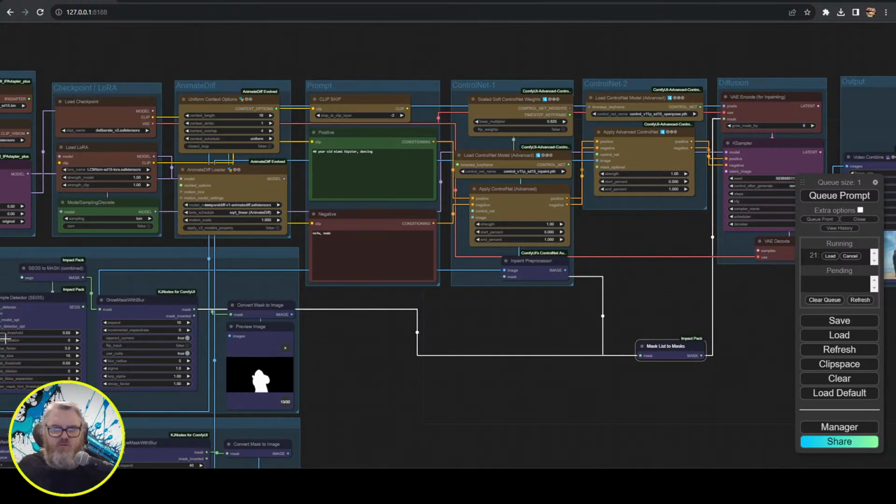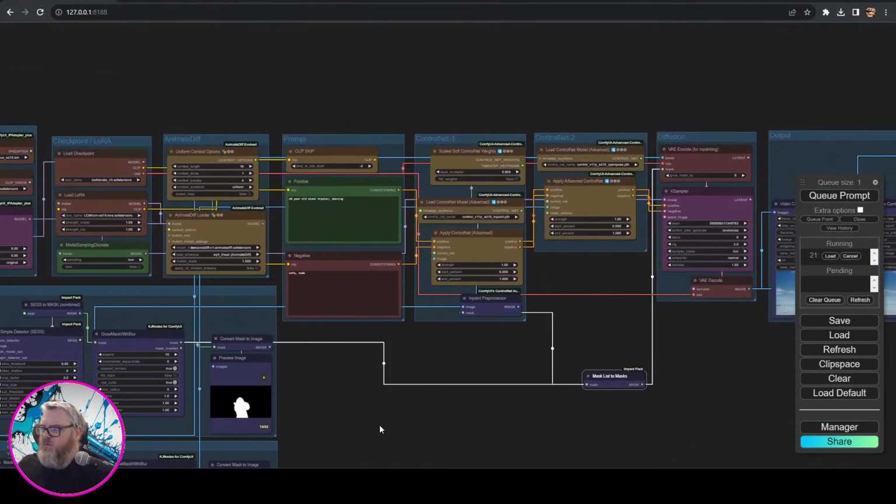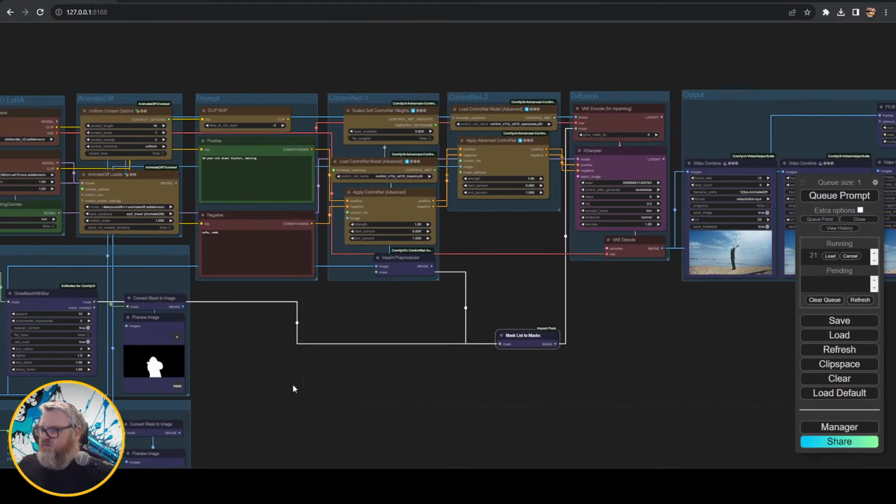This threshold goes... hold on. VAE Encode for inpainting. This mask comes from mask list to masks.